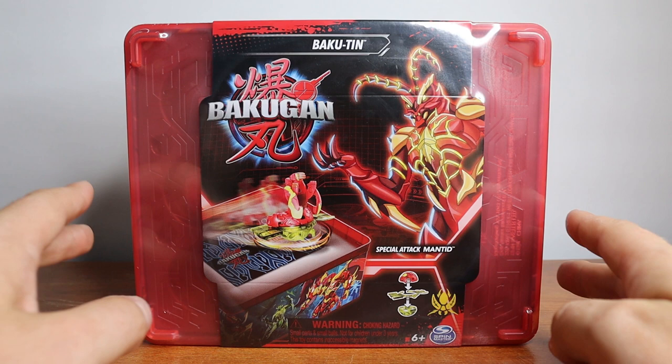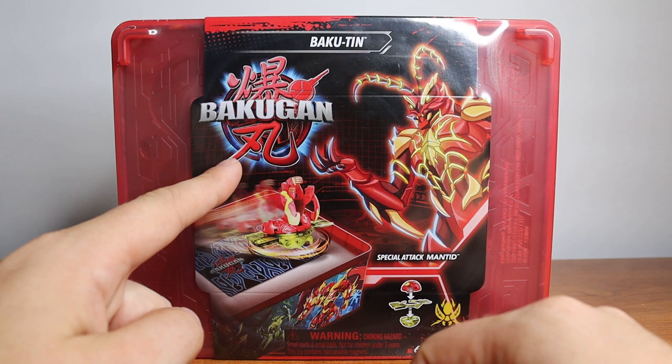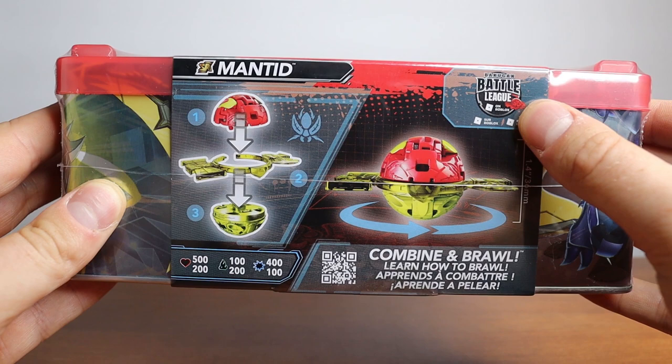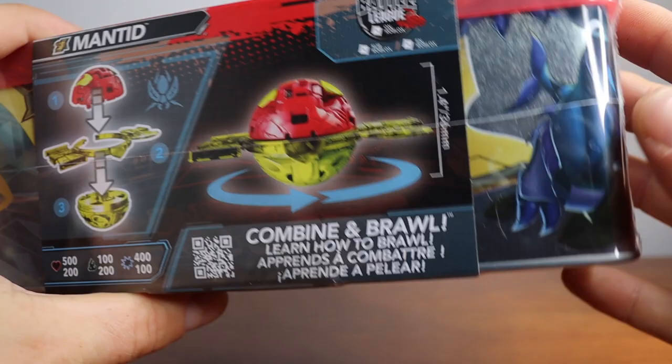So as you can see here, we've got the front featuring the special attack Mantid, the lovely Generation 3 logo here, how to assemble it, bug faction here, pretty awesome. Let me go ahead and do a flip here. So we've got Mantid. You can see how to assemble him, the fact that he spins 36 millimeters, and the Bakugan Battle League on Roblox. It actually gives his power here, which is pretty interesting. Not sure what the goal is there or how that works. I still am trying to figure out the game.